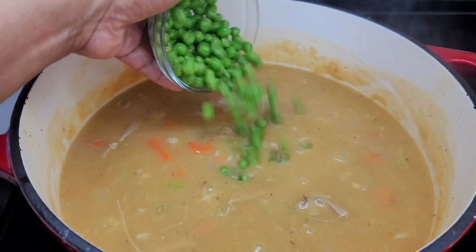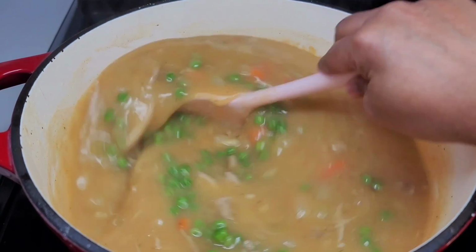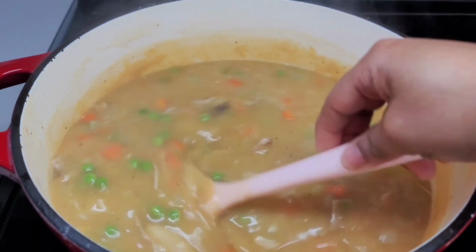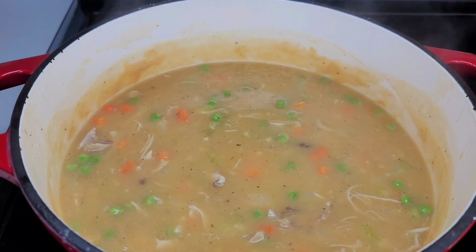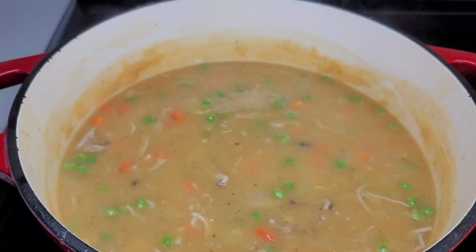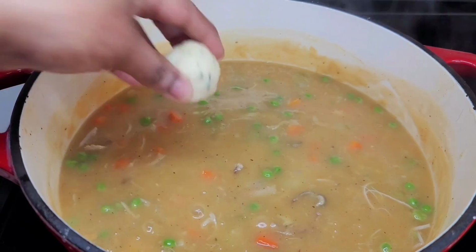After simmering for about 10 minutes, we'll now add our green peas, give that a mix. And I did use a small ice cream scoop to make my dumplings. Now you don't have to do this. I was just being extra, but I wanted them all in the same size, so I used this, but you don't have to do it. We will add our dumplings in here and we'll cook them for about 8 to 10 minutes.